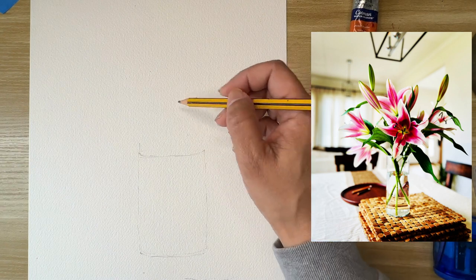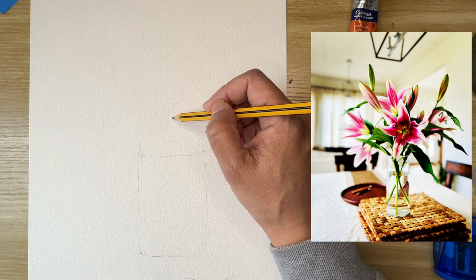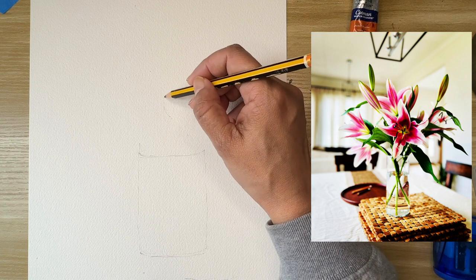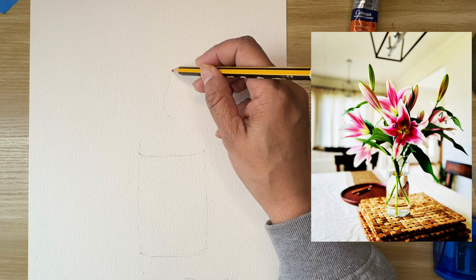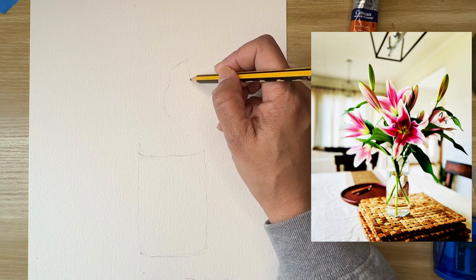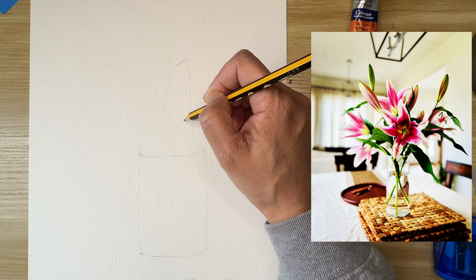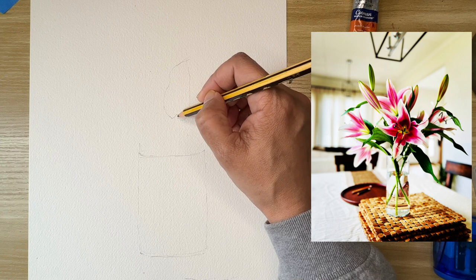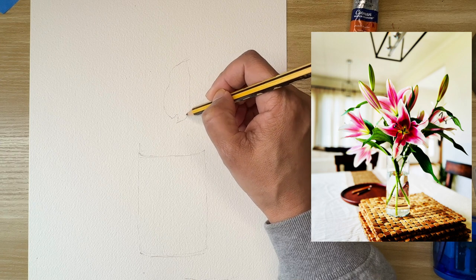So here, as you see in the reference picture, we have a big lily in the center. So that will be the main subject of our painting today. So I'll start painting it. Then we can also sketch a few more flowers and buds and leaves. But this lily would be the main subject for us today.